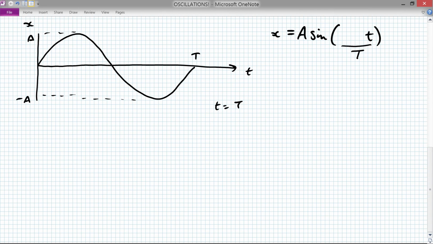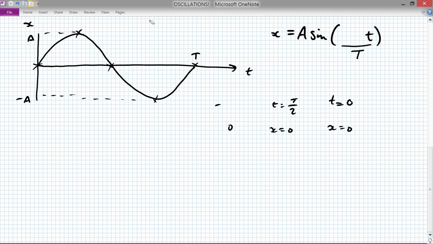But we also want to make sure that when t is equal to the complete time period, this function x equals 0. We also want to make sure that when t is equal to half a time period, x is equal to 0. And when t is equal to 0, x is equal to 0, so that it follows this function here. We want to ensure that these 3 points, and more broadly these points as well, are where they should be. So we also want this maxima amplitude and this minima down here.